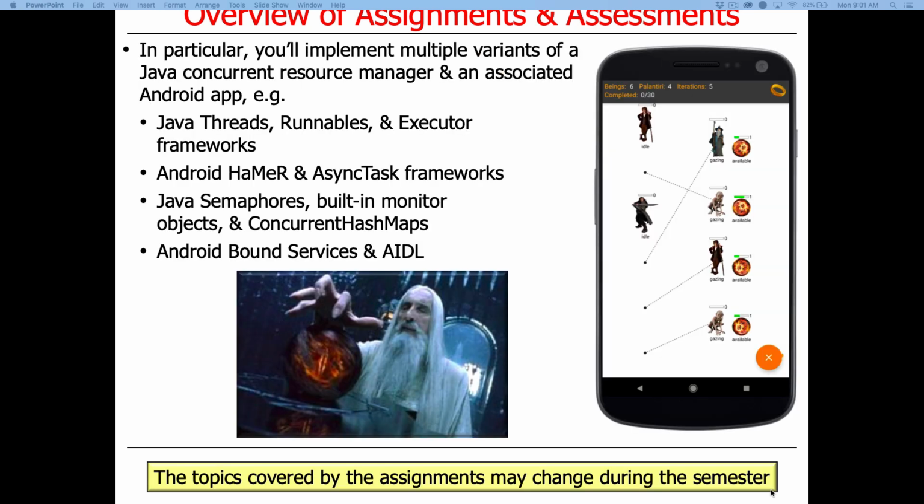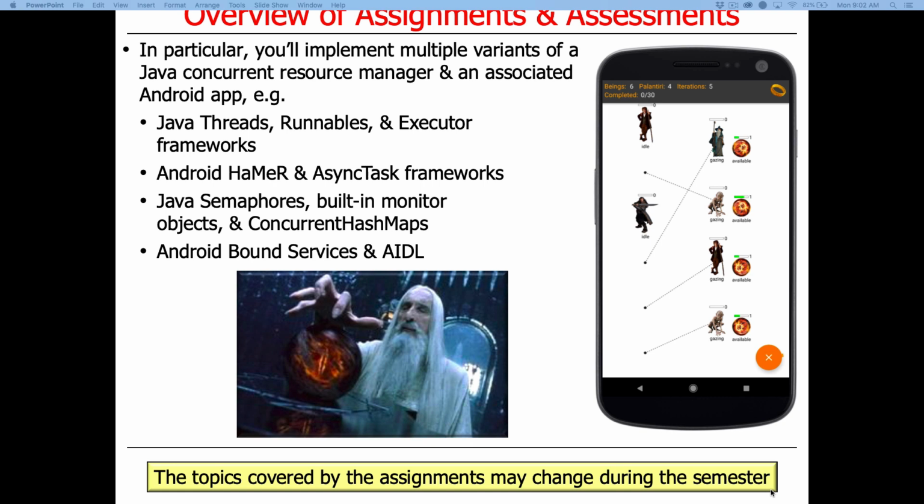This is what we're going to be doing. All the assignments are going to be based on one really super cool driver program, which I have called the Palantiri Manager app. And anybody here ever heard of Lord of the Rings? Okay, great book. They're great books, great movies.